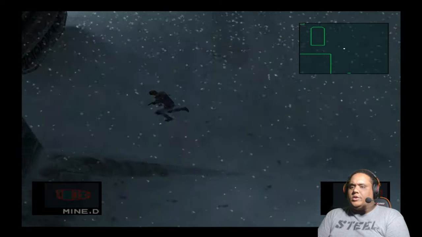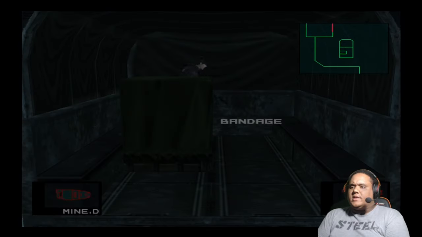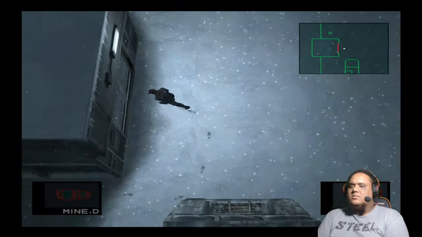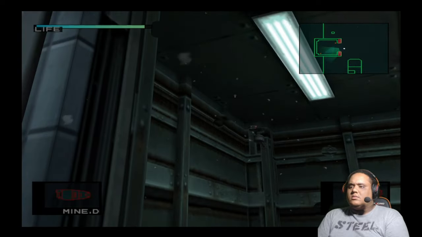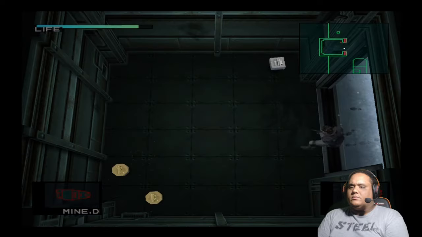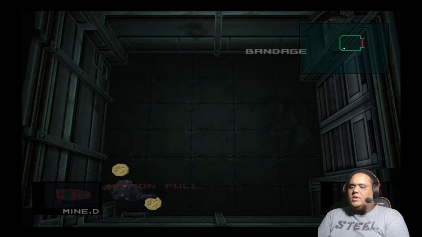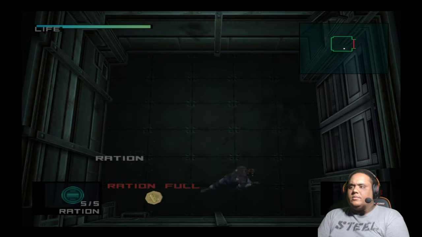I remember MGS1 had a hidden cutscene, or not a cutscene, a codec call. You can find Liquid's parachute hanging on the fence. Shit. Go down. There we go. Take that bandage. Let's just use one so we can collect one. There we go.